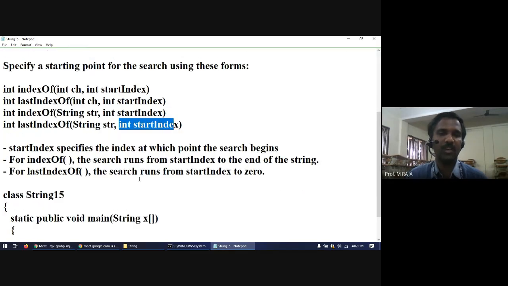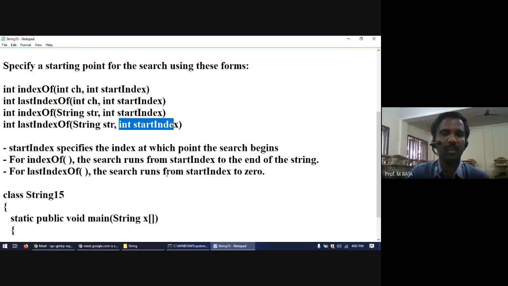The startIndex specifies the index at which the searching process begins. For indexOf, the search runs from the start index to the end of the string. For lastIndexOf, the search runs from the start index to 0, in the reverse order.